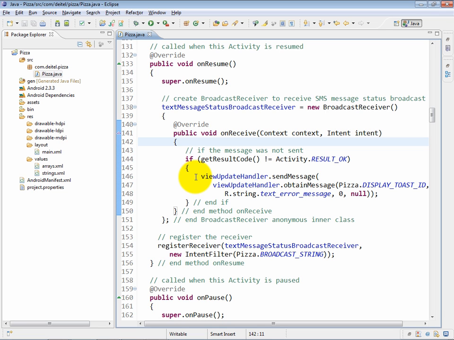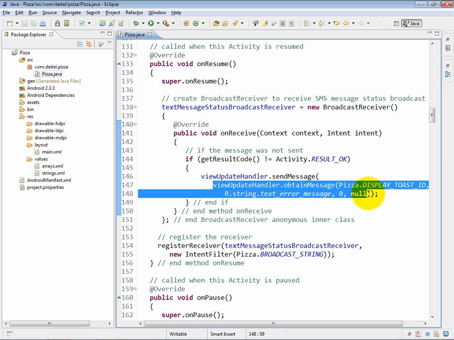We're going to override it in our viewUpdateHandler, and that method will then use the information in the message object to figure out how to respond to that message, whether it's to display a toast on the screen, which is the case when the SMS message fails in this app, or to possibly update the graphical user interface with text that was spoken to the user. So viewUpdateHandler.sendMessage is going to send the message object returned by this highlighted chunk of the code.